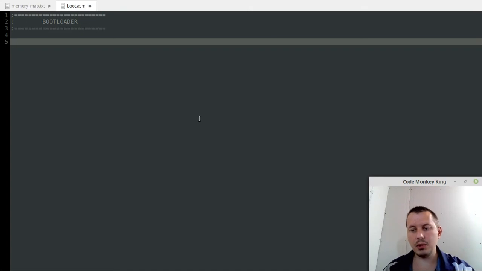But even that is a bit too much for a start. So the very first thing, and what we're going to be doing in this video, is create a boilerplate bootloader code and try to compile and run it on an emulator to see how it works. And the only function it would have is the print function.